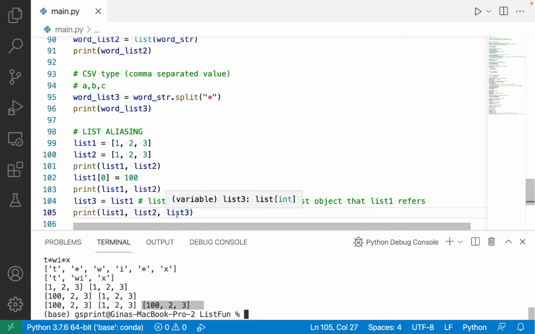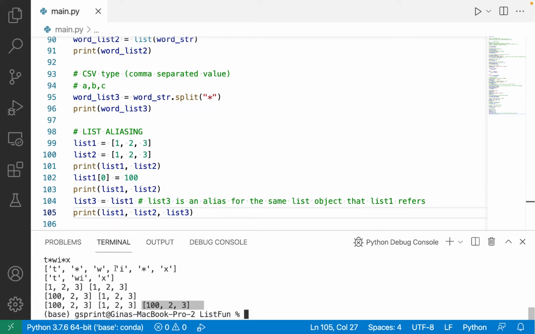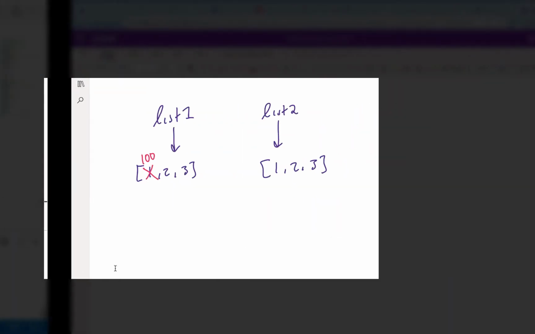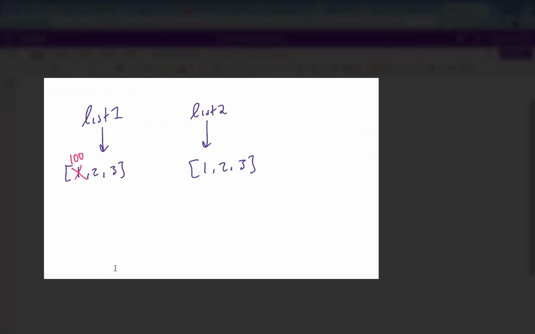That's because I can now use list 3 to refer to the same object that list 1 refers to. So let's update our diagram here. There's now this new variable, list3, and it stores a reference to the same list object that list 1 stores a reference to. That's why we say list 3 is now an alias for list 1.